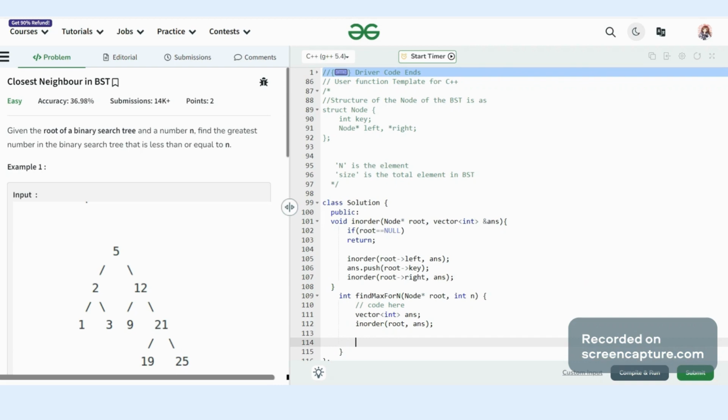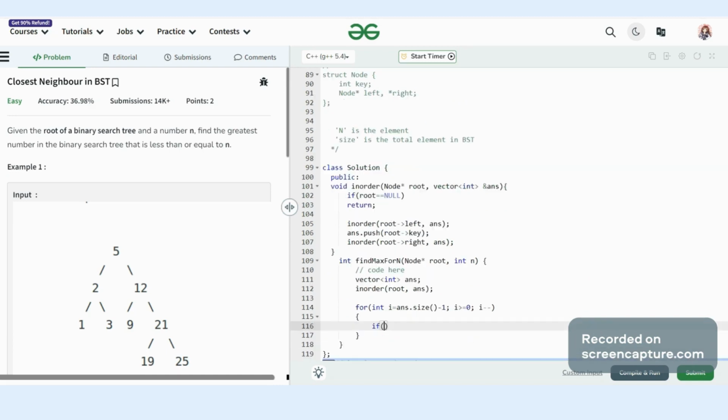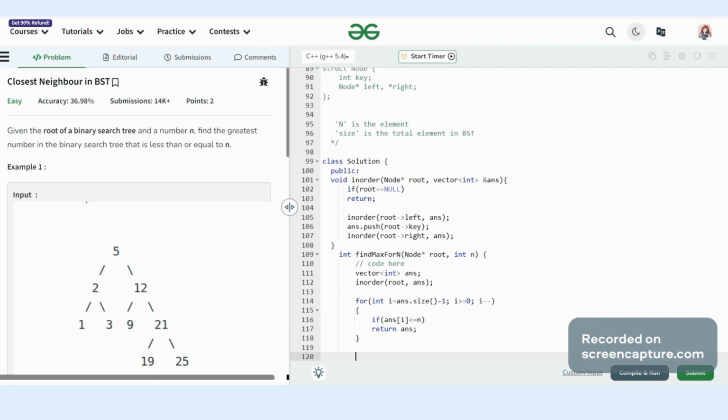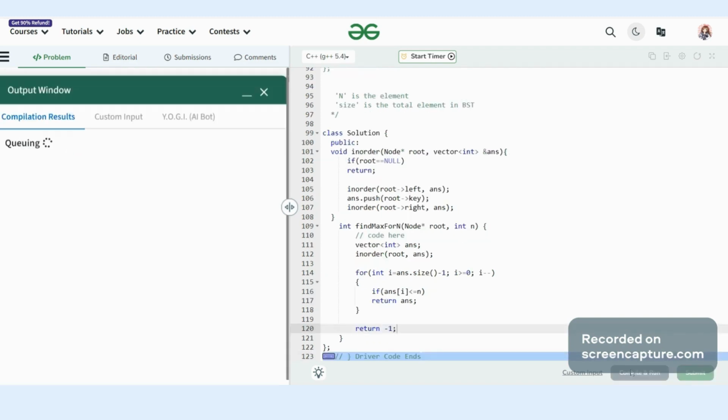Now we will traverse this array to find our desired answer from the last element. If ans I less than or equals to n, then simply return our answer. Else, if there's no such element found, then return -1.